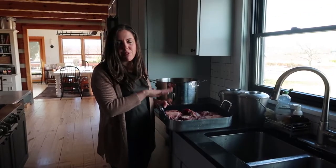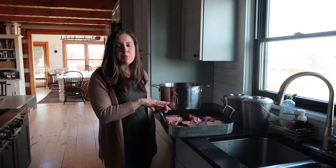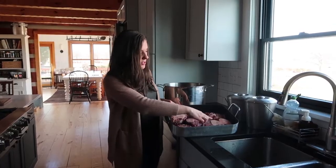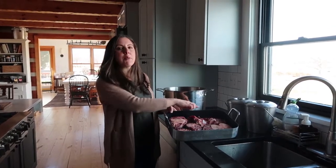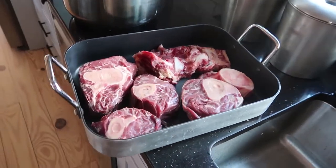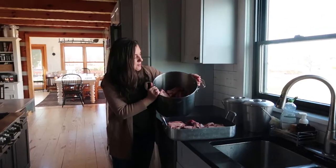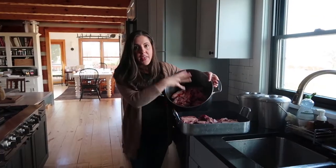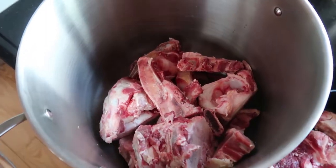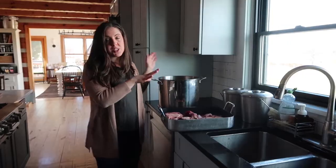This is my roasting pan ready to head into the oven. I'm going to roast these bones. There is marrow inside these soup bones here and there, and there was one other marrow bone. I put these other bones in here because they're kind of meaty. All of the meaty bones get roasted and browned in the oven, whereas the rest of the bones that don't have much meat on them are in the pot. I'm going to cover them with water and add some vinegar to draw the gelatin out of the bones while these roast in the oven.